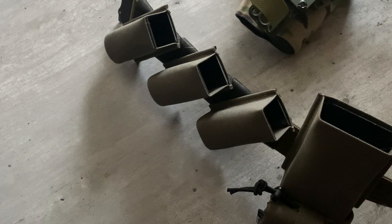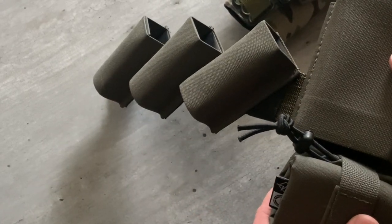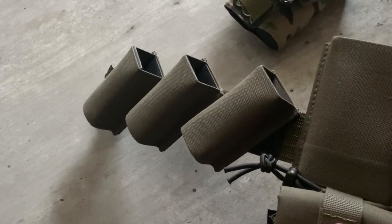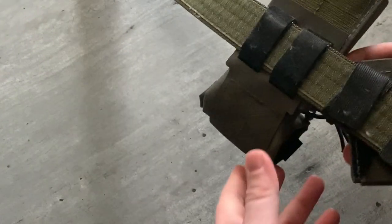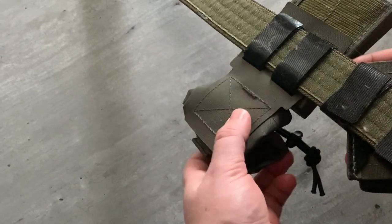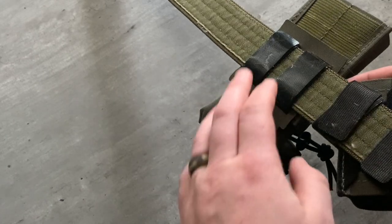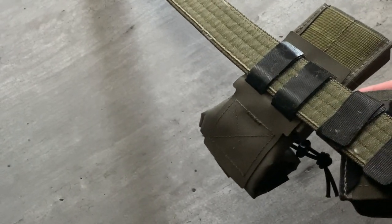Moving back, I have a single rifle mag pouch — the reason being I don't do a ton of rifle work right now. I actually have a second one positioned a little unorthodox on my belt line that I've been playing with and really like. Under the single rifle mag pouch I have this mini dump pouch from Flatline Fiber Co. — I believe it was a collaboration project with Kinetic Consulting, if I'm getting that name right. It's an absolutely awesome dump pouch. It mounts directly to the back of your rifle mag pouch and interfaces with just a single piece of one-wrap on either side, making it super ergonomic and low profile. It holds all the random stuff that I find a dump pouch needing to be used for.